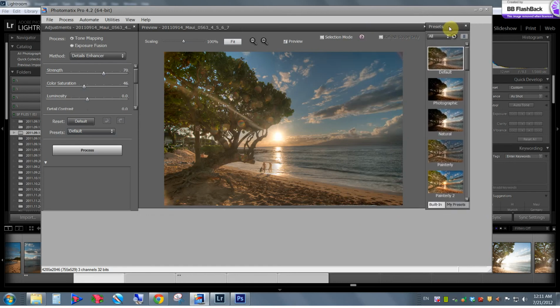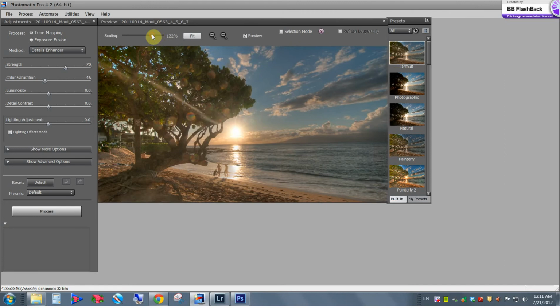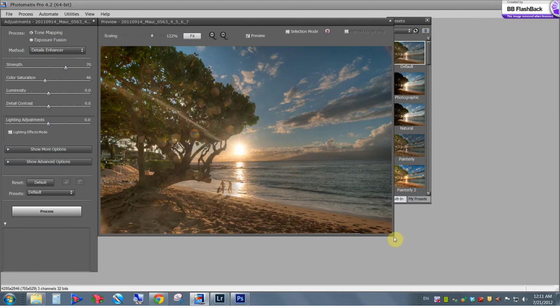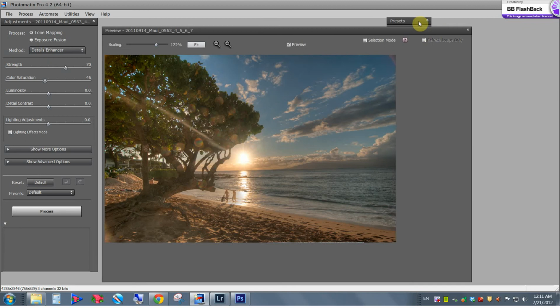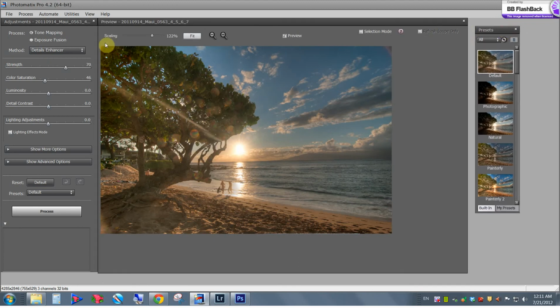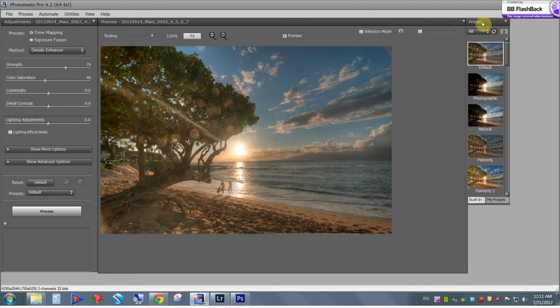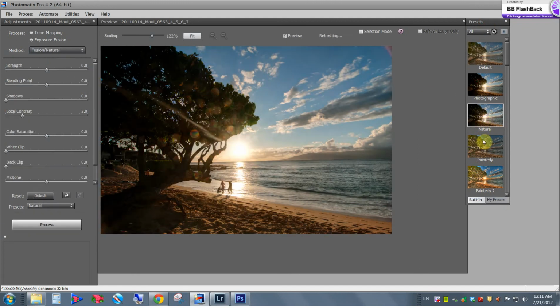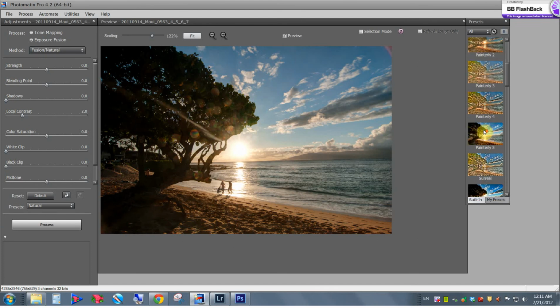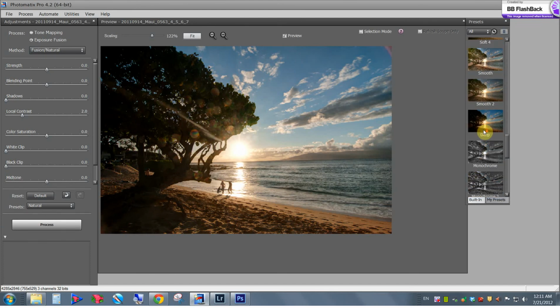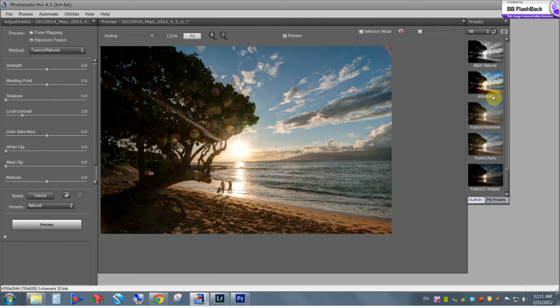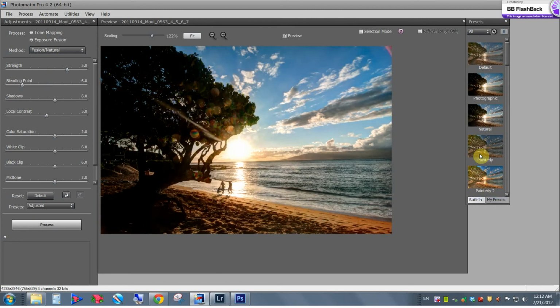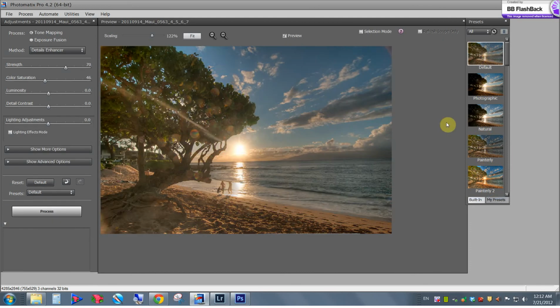Presets, we can put them to the right. And with this window, we can even go to full window, zoom the image a little bit, and expand the presets, take them to the right. Okay, that looks better. So you can just click to see how the presets fit for you. Usually it is not ideal, actually. I must say I hardly find anything here that I like.